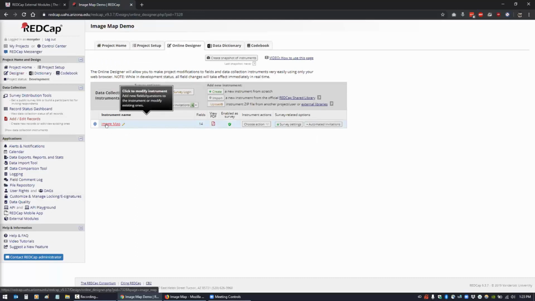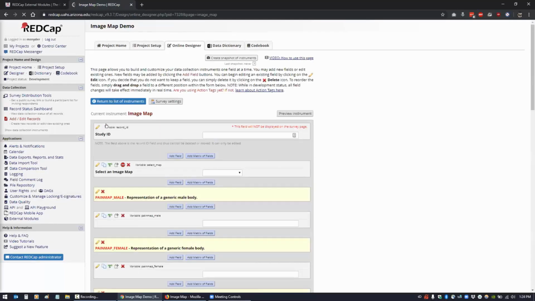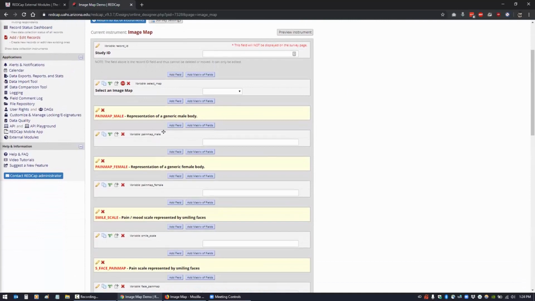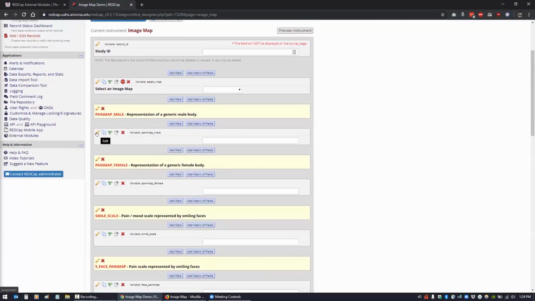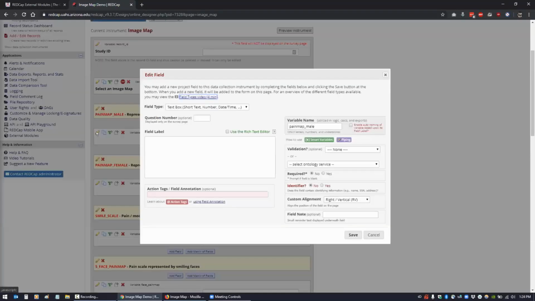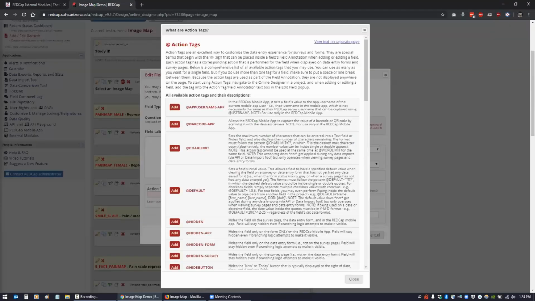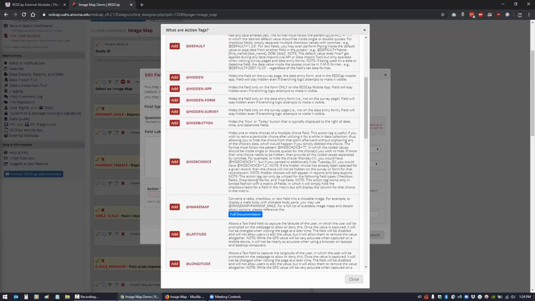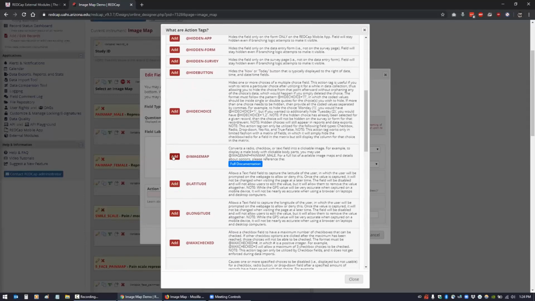I already have them built, but I have one that isn't built, so I'm going to show you that right now. So it has to be a text field, and when we go into the editor here, if I click on action tags and scroll down, you see that the image map action tag is here now. And if you want to see all of the documentation, you can click on this button and go to the documentation.